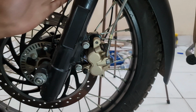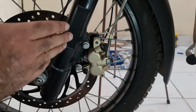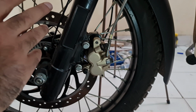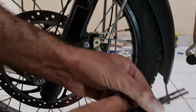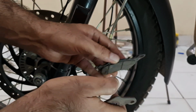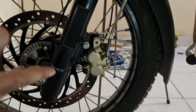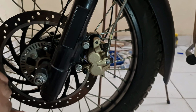Now one thing to mention here is if you're using new pads, that thingy that I did to press the piston back in so that I can get most of the oil out, you don't have to worry about doing that at all, because already the piston is quite in because of the new pad. And also these are the worn out pads, and the new one would be somewhere like this, so that means the piston is already a lot back in. Same with the rear one, so that can be an exercise in futility. It's a personal preference. I just prefer doing it this way. It helps me save some oil. I don't know, it just does.